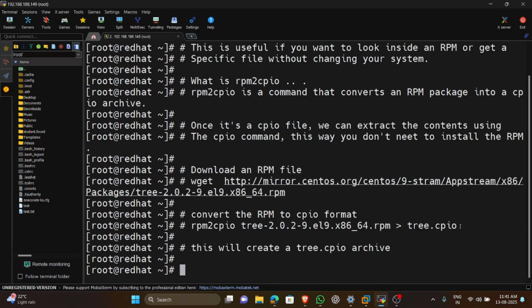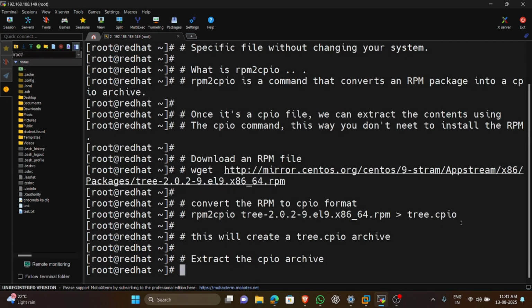After it, what is the next task? You have to extract the CPIO archive. For the extraction process, you have to run a command.